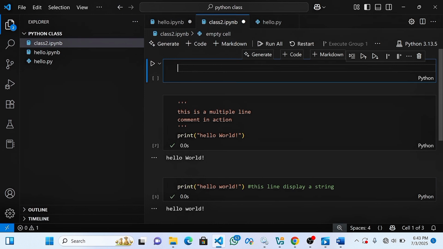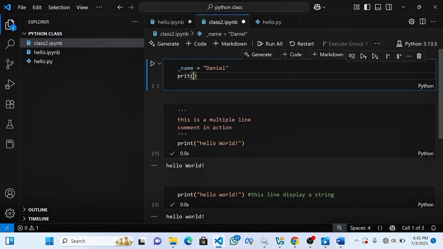The way you can name your variable: if you want to name a variable, please don't start it with a number. You can see it's already giving me red, telling me that it is not acceptable. Start it with an underscore name, which is storing a string, Daniel. Then you can print that out.